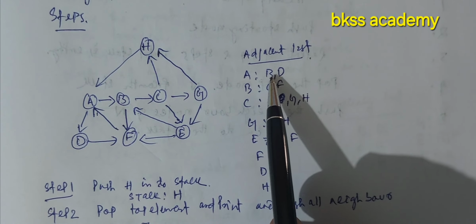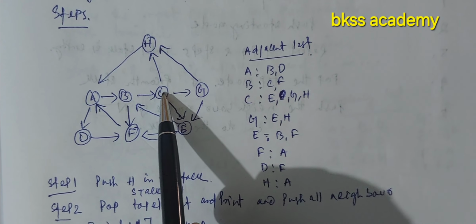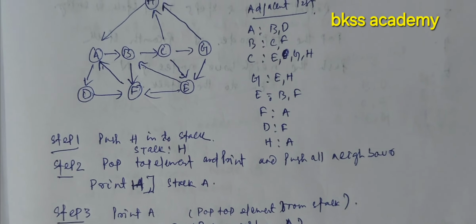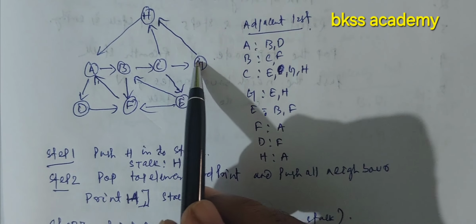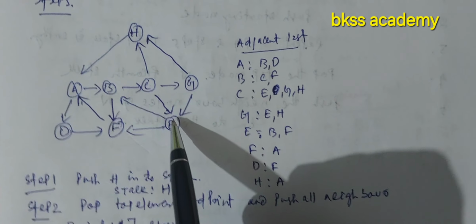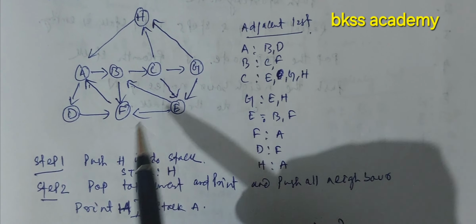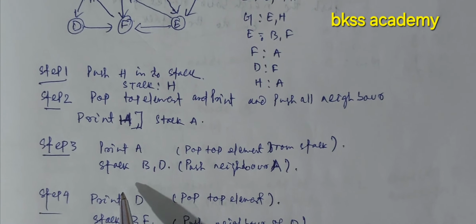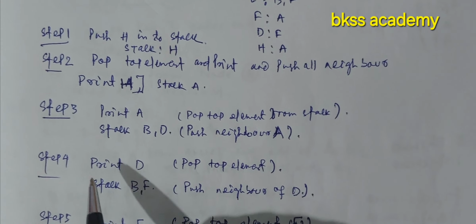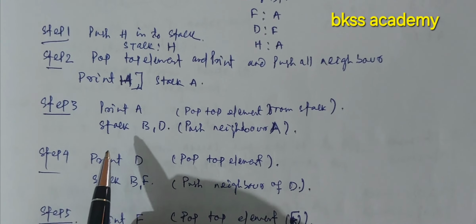I have written it here. Similarly, the neighbor nodes of B are C and F. Similarly, what are the neighbor nodes of C? That is G, H and E, if the edge is directed towards E. If it is directed reversely, that will not be considered. So we will consider two things, that is a stack where we will keep the values.